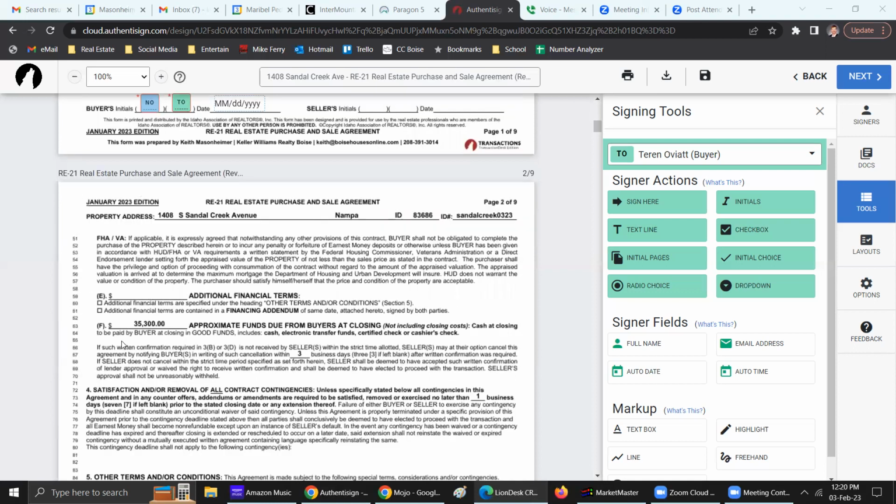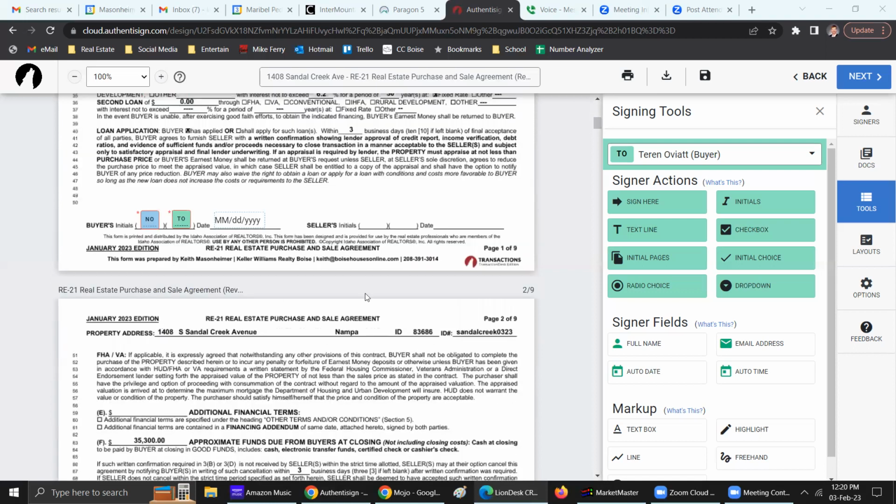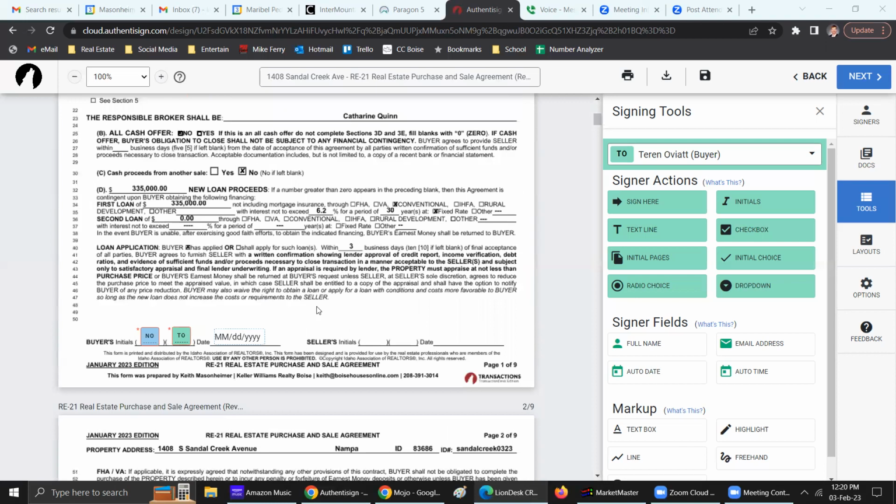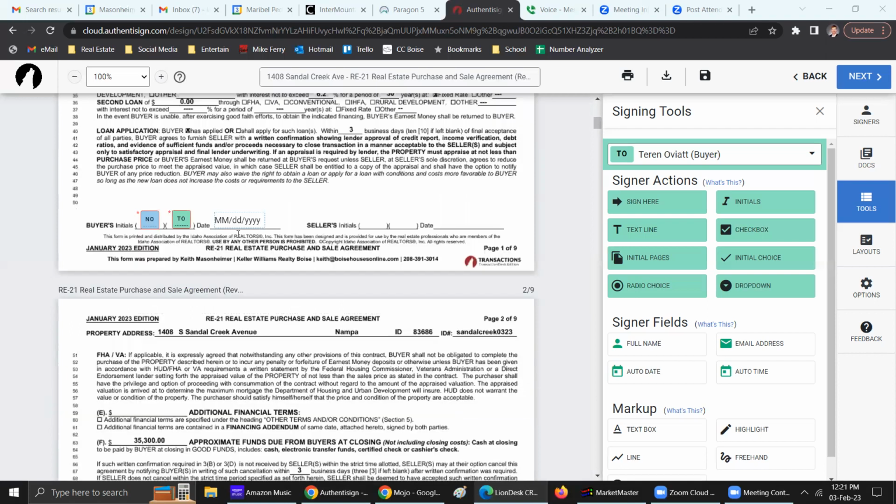Right now it's saying you're going to be putting 35,000 down. Since we are asking for, I think, 2% or 7,000 credit as well, I'm trying to structure this to show, knowing you, basically it's kind of like poker. I don't want to lay all our cards on the table that, oh, you're putting 50,000 or 70,000. So it gives some room to work with. As long as what the seller is netting doesn't change, we can change this number all day. Again, it's more of just a placeholder. If you have any other questions, let me know on that.